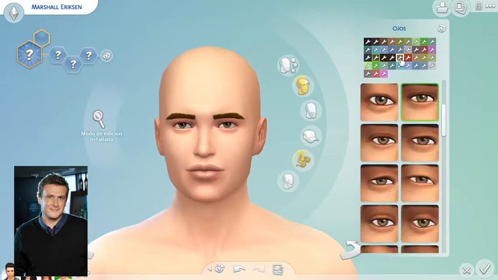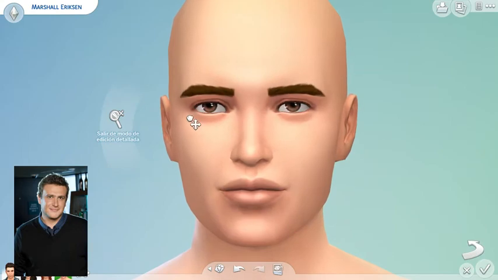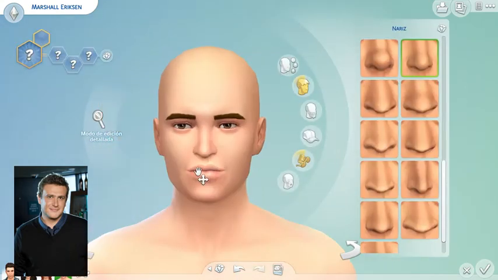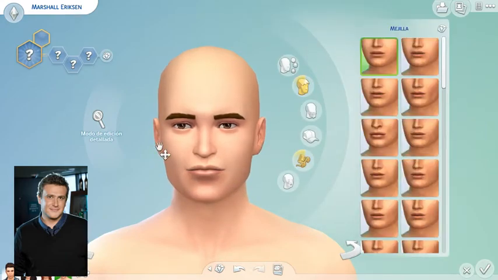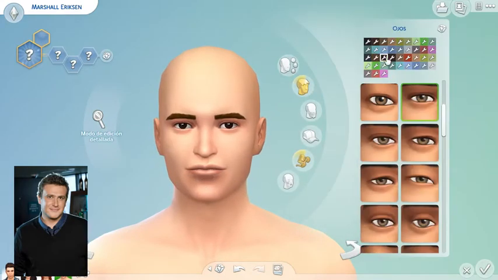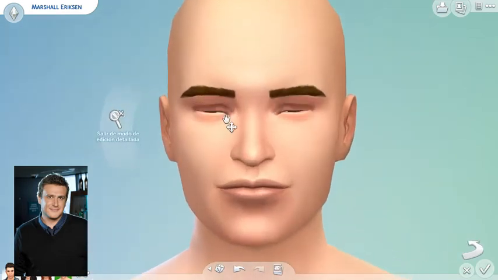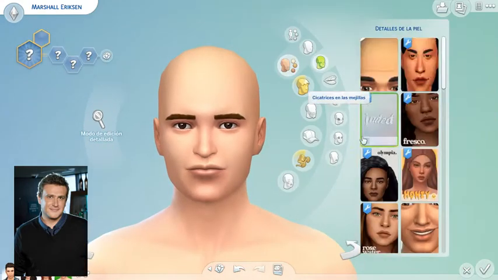His relationship with Lily is great. They are lovely. They love each other. They make me believe in love. And I don't know, I really enjoy this character. I think that he's super cute, and I would want to hug him. But sadly, I think that he's the one that looks the least similar on The Sims, while him and Robin, maybe.